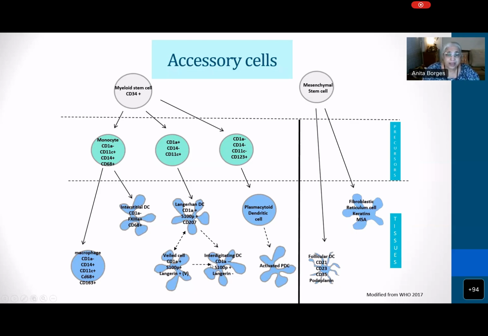But because there is this little bit of merry-go-round between the Langerhans dendritic cell, the veil cell, and the interdigitating dendritic cell, there may be cells which will not follow this lineage or these markers absolutely. Therefore, you will sometimes have cells in this group that are absolutely indeterminate. There will be a little CD1a, there may be some S100 protein, but there won't be Langerin. There may be just S100 protein, and a few cells here and there might express CD1a. But the full-blown phenotype of the Langerhans cell will not be available when we do our immunohistochemistry or flow, for that matter.